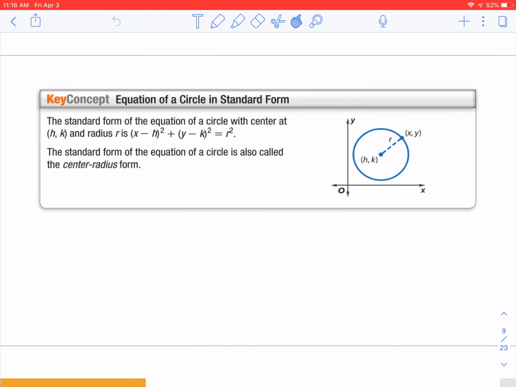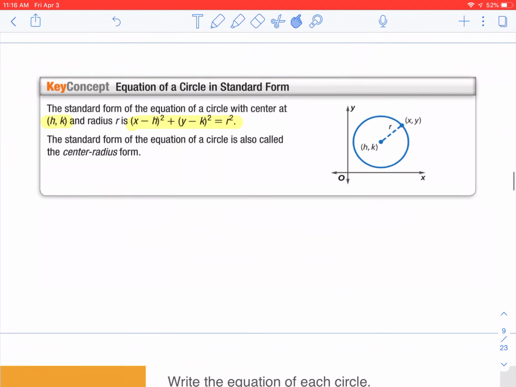So here's our equation for our circle, right there. (x - h)² + (y - k)² = r². The center of our circle will be known as (h, k). And I'll show you how that all fits together as we fill these out. So you're going to be given the center and the radius, and you have to write the equation.